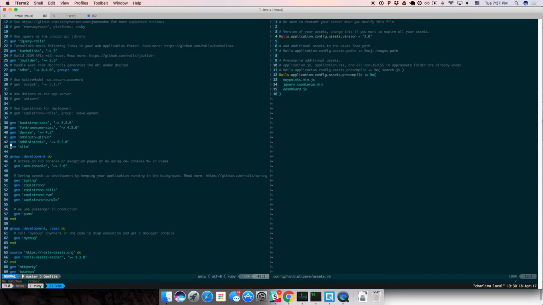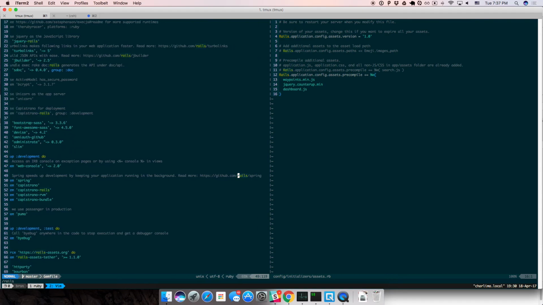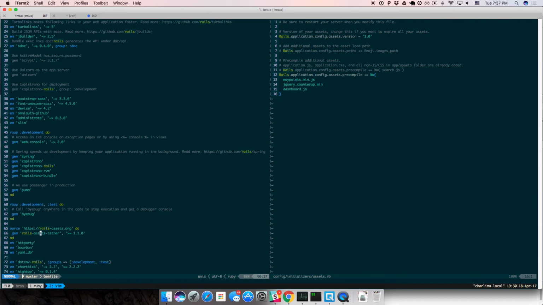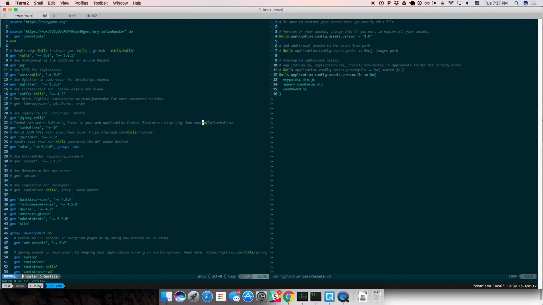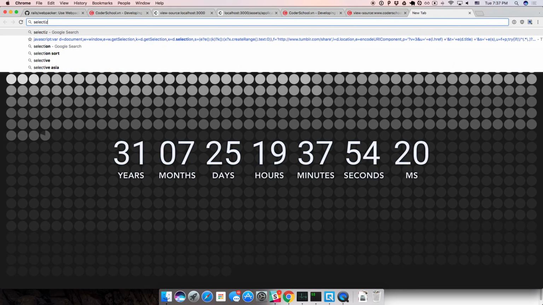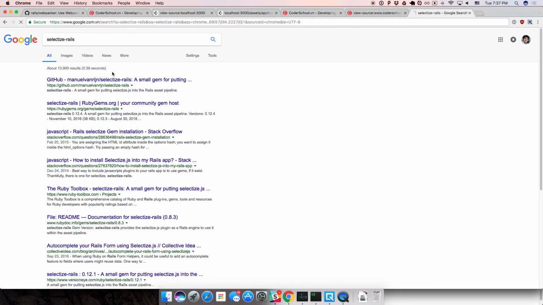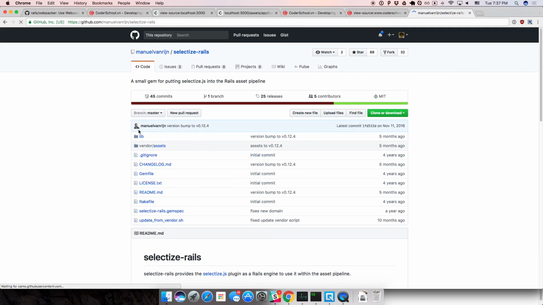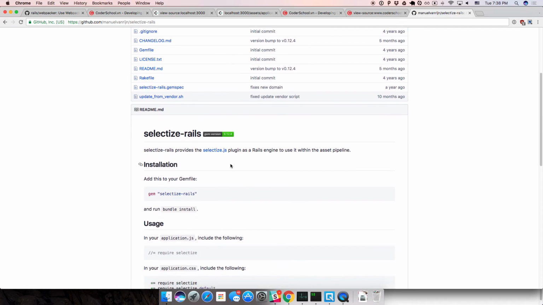That's why, for a lot of JavaScript files, you have something called Rails, like, there are a lot of things that create a plugin for Rails. Here, let me see. Selectize Rails. Let's see, selectize. For example, things like this. It's really silly. Someone has a JavaScript library called selectize.js, and then it doesn't work with Rails. So someone needs to create a gem so that when you include this gem, you will have the selectize plugin.